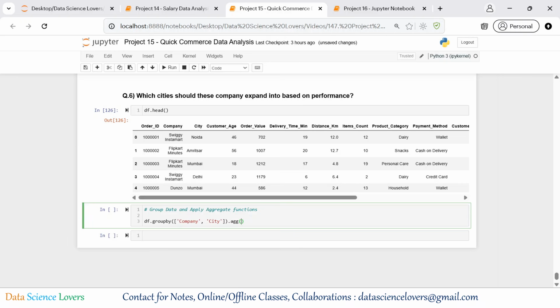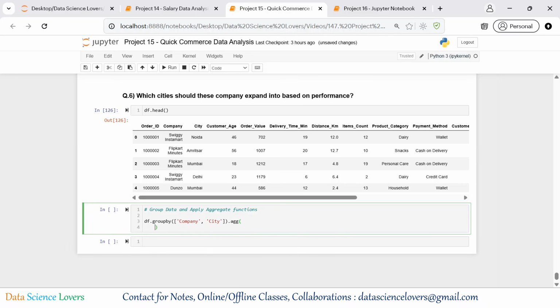Let's first check the count of total orders for each company and in different cities. So we can give total orders equal to, we will consider the order ID column, and we will get the count of the order IDs using the count function.